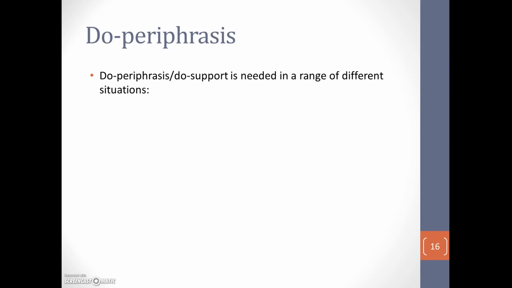We also have to talk about do periphrases. We can also call it do support. That's a bit easier to say. And this is something that's needed in a range of different situations. Now, we need it if we want to negate a sentence with the adverb not. So you can say Elizabeth likes Camilla, but if you say that she doesn't like her, right, you need do. You can't just say Elizabeth likes not Camilla, or not likes Camilla, or something like that, right? We need the support from auxiliary do, all right? So Elizabeth does not like Camilla.